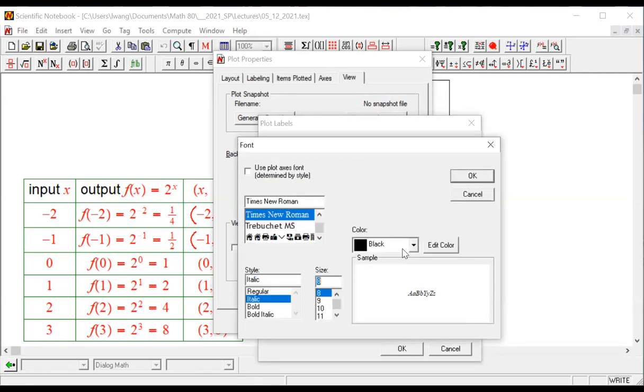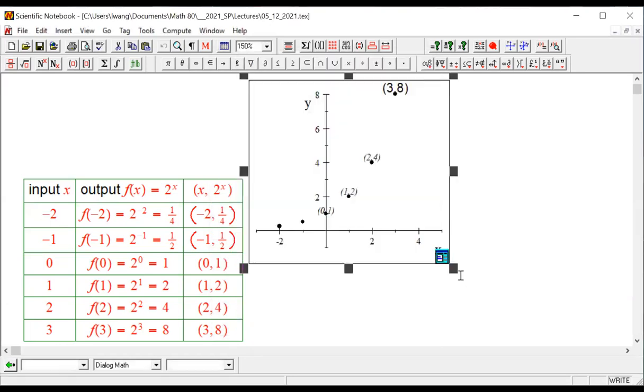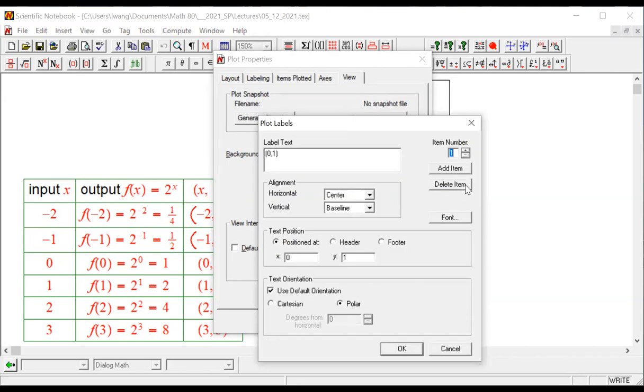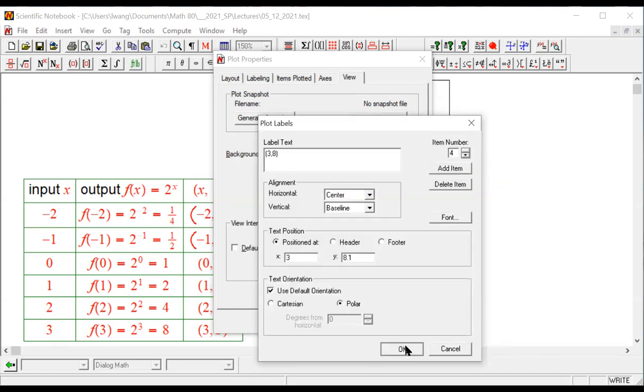Marking these points, if I want to keep it longer, I can certainly use the zoom feature, but it just doesn't last. You have to shift it. So I want you guys to mark these points yourself. The points are too big, so make the last one smaller. 3, 8. There you go.